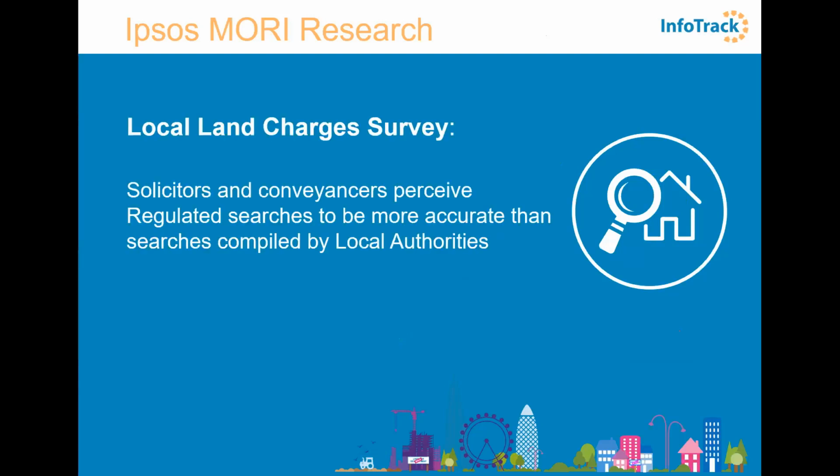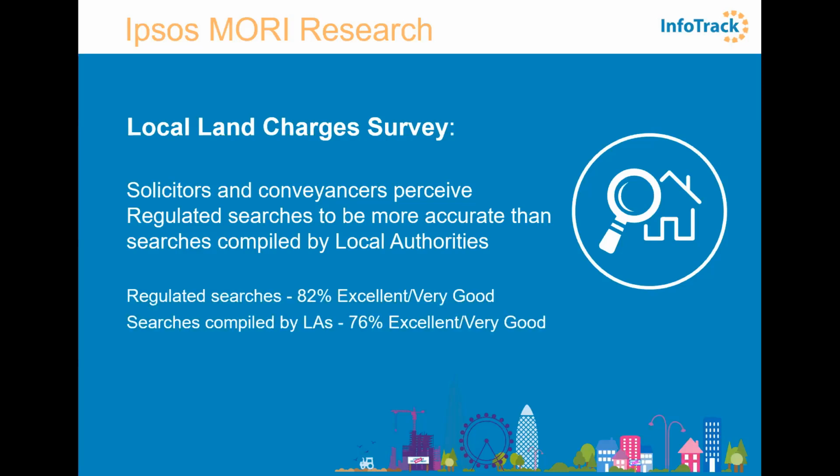There was once an independent company that did a survey of solicitors and conveyancers. They perceived regulated local authority searches to be more accurate than searches compiled by local authorities, and also the turnaround time as well. And these are the stats that were found. I think the reason behind this is simply because of the protection offered by the regulated local authority search.